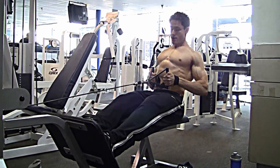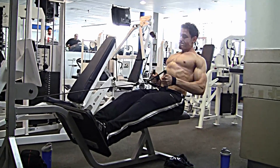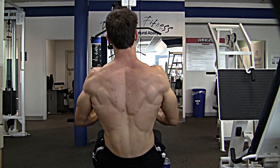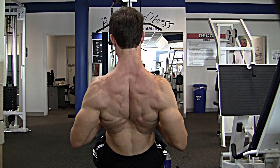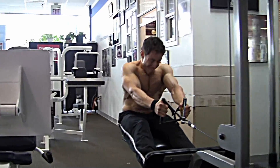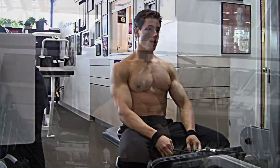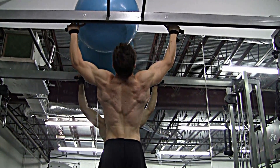To start off I do cable rows. Some people call it an orthodox range of motion, but I like to lean forward — this allows the lats to stretch out. You get a good stretch in the lats and also the traps and middle back, even the lower lats where they attach into the spine and the muscles that make up the Christmas tree. I like to really stretch the lats out and when I come back with my elbows I keep my chest high and squeeze everything from the Christmas tree to the traps.